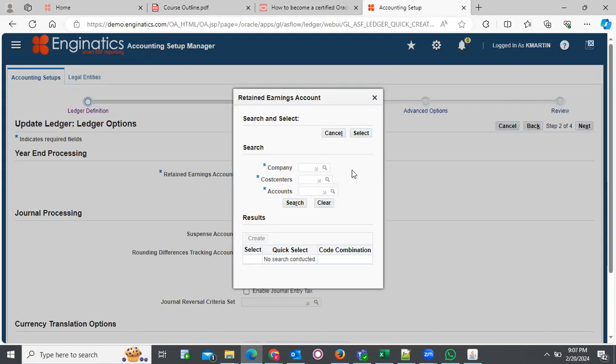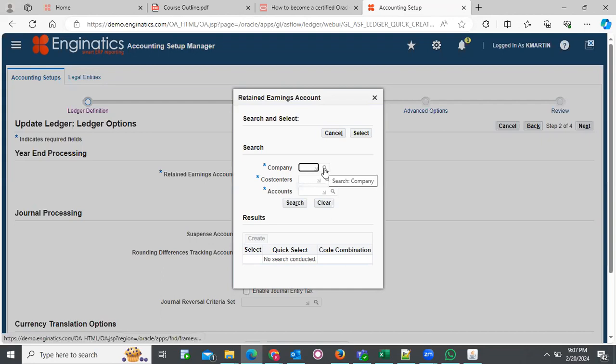So what we usually do is to select each and every field. This is the segment, but now we'll be selecting the segment value or the code, and this is how we do it.